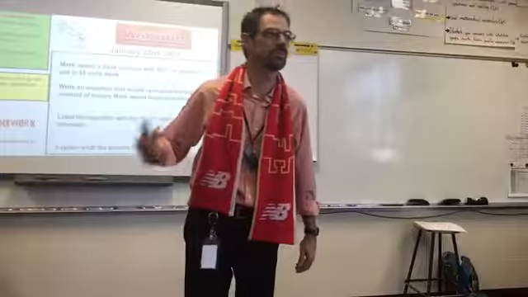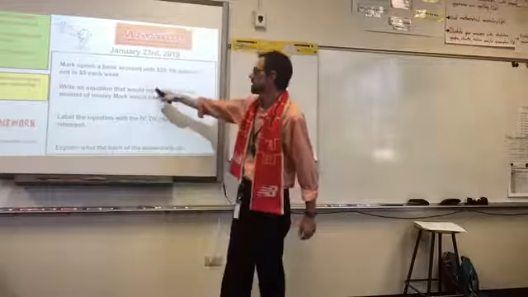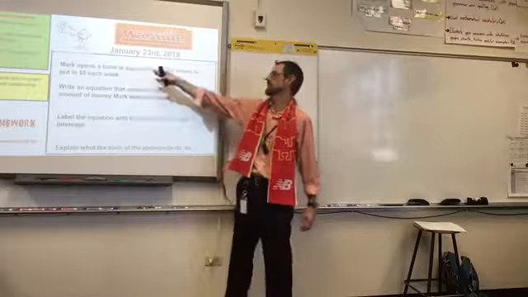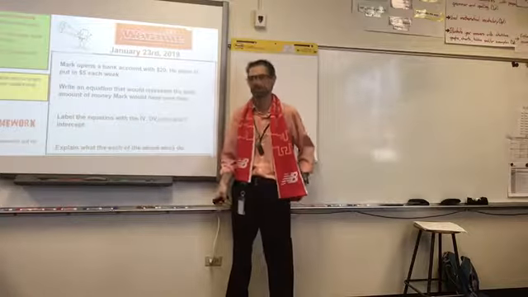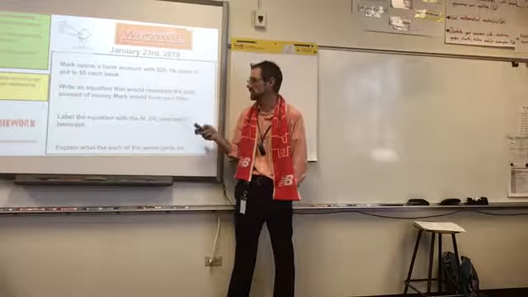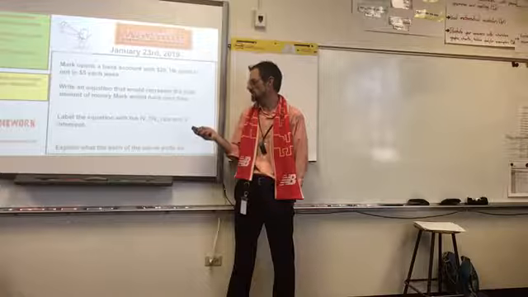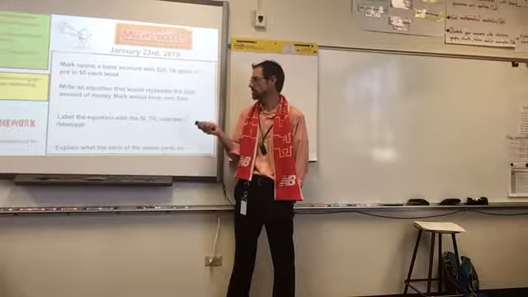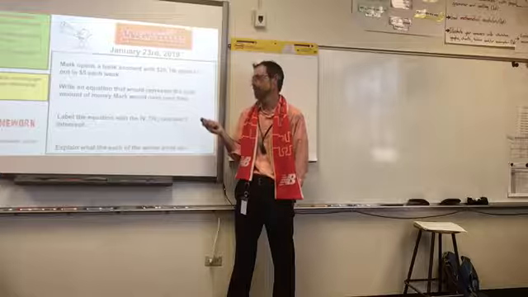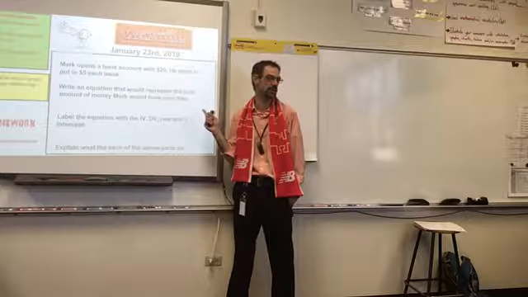Who would like to talk through this first part where Mark opens a bank account with $20? He plans to put $5 in each week. And then it just says the first part, write an equation that would represent the total amount of money that Mark would have over time. Does this look familiar, first of all?